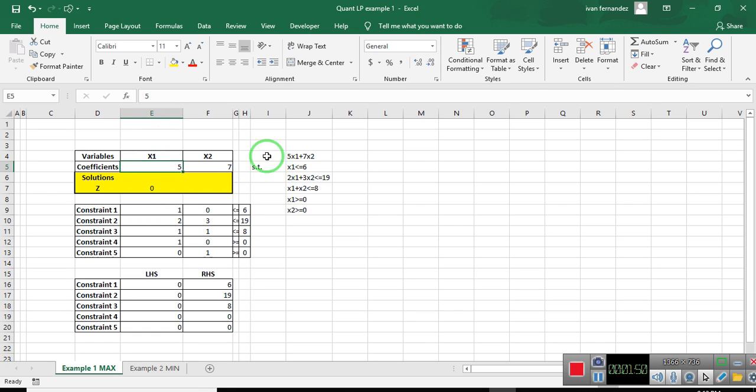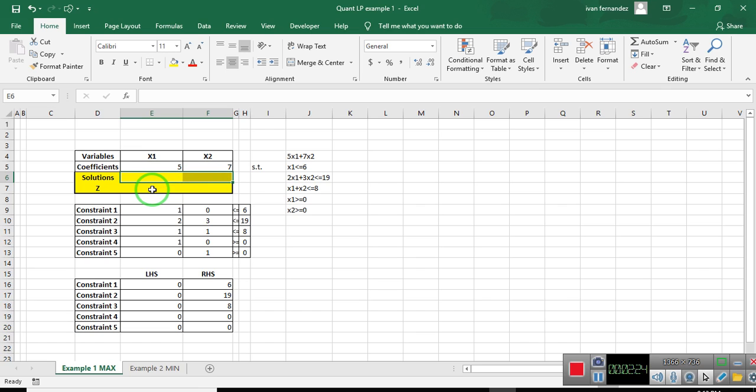For a problem where the first factor for x1 is 5 and the second factor for x2 is 7, you're going to put them right here. Okay, so these are the coefficients, the factors 5 and 7. Then right underneath, there's nothing. You see how I'm clicking here and there's nothing in the formula bar, those are empty. This is where Excel is going to write the answer to the problem. So you leave those two blank.